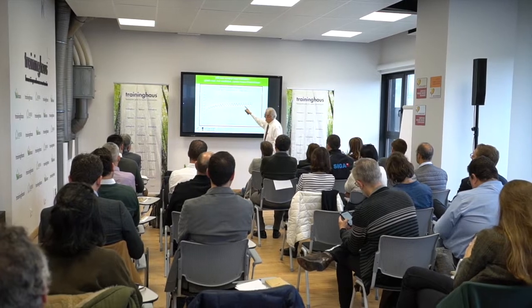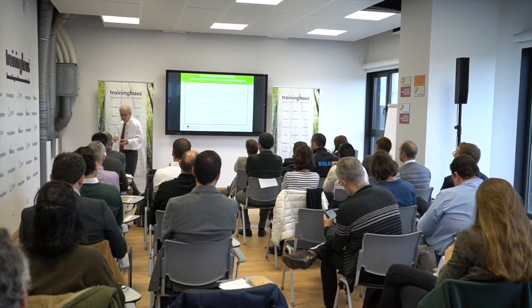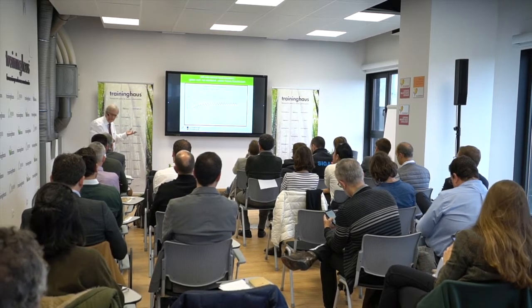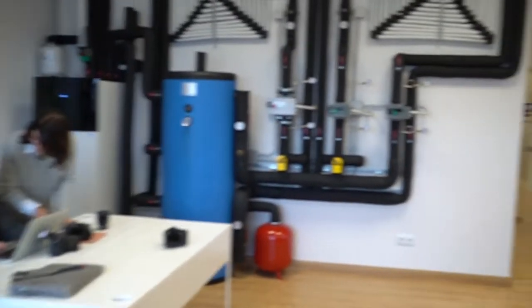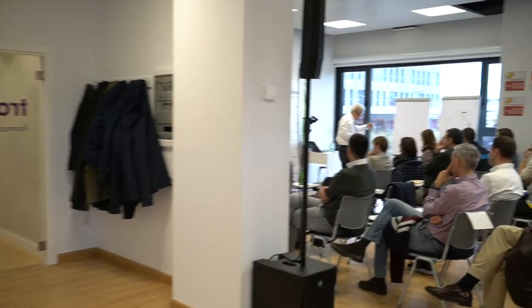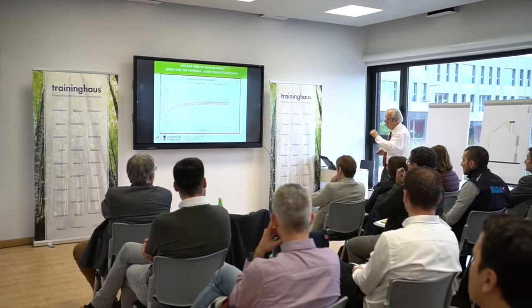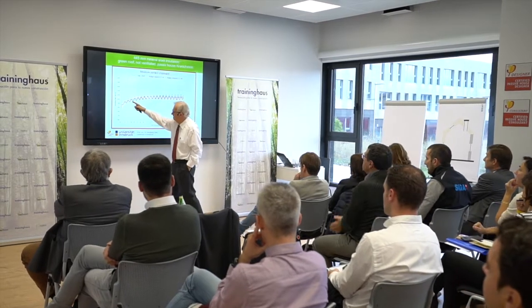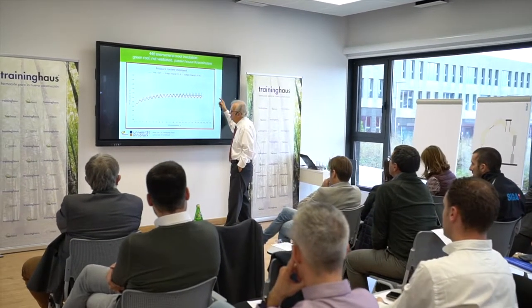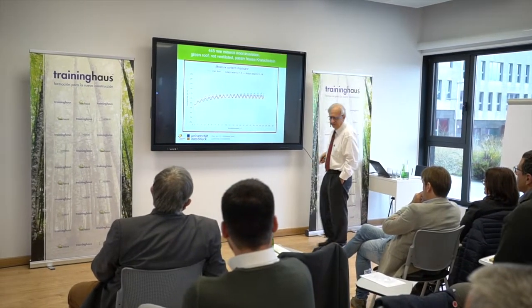Also, you can have similar effects using materials for the insulation which can store a little bit more condensed water, like cellulose. It's a similar effect. It will be a little bit lower than this. So that also shows from a scientific point of view that these types of construction can work if done properly. But you also see, of course, that the moisture content is always increasing, and it stabilizes at the end at a level of about 13 to 14%.